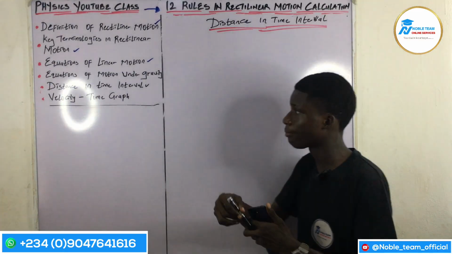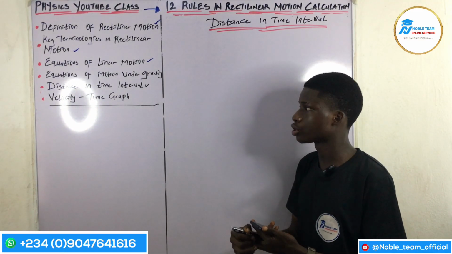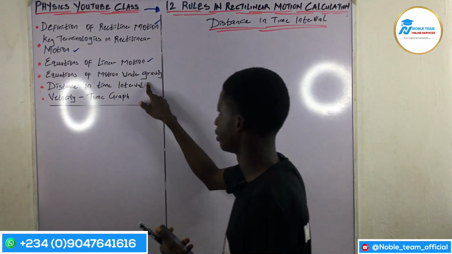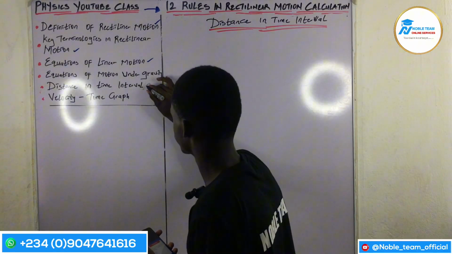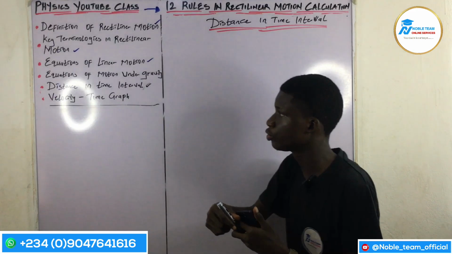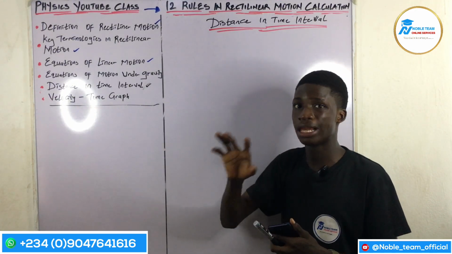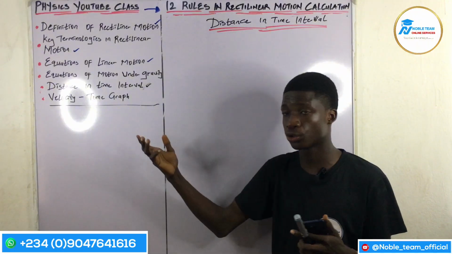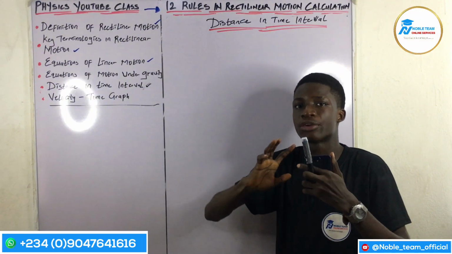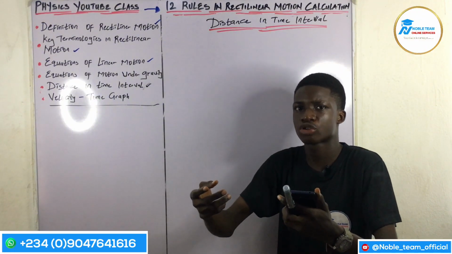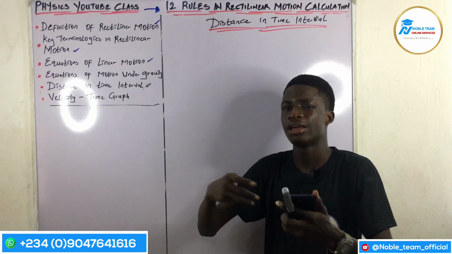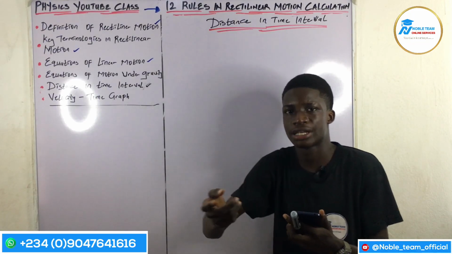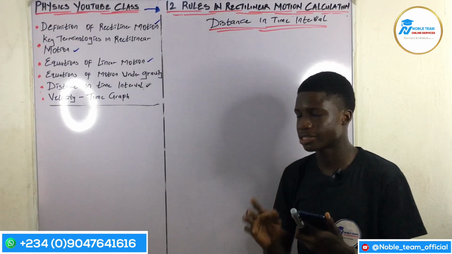I want you to pay maximum attention here, because students normally fail this. You understand? Yes, students normally fail this, and I'm going to be explaining this in layman's terms. When you see questions on this, you normally don't have confidence in yourself to solve the question. So I'm going to be explaining it.